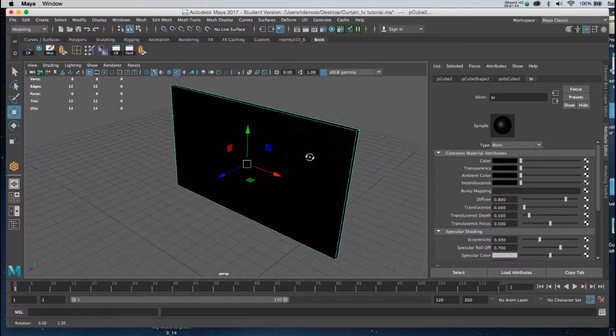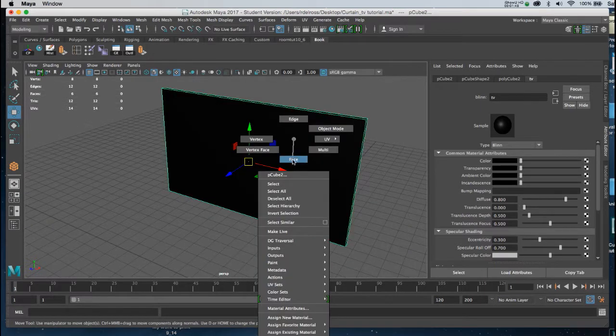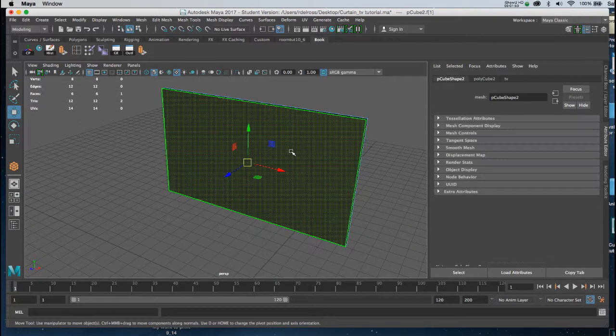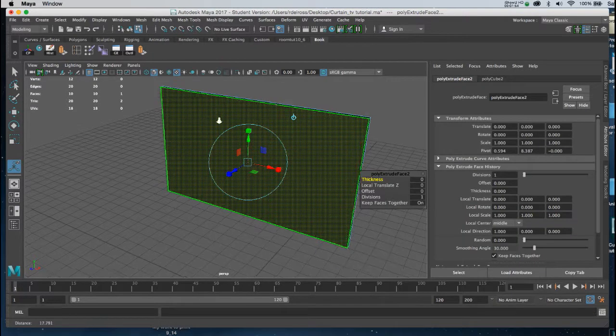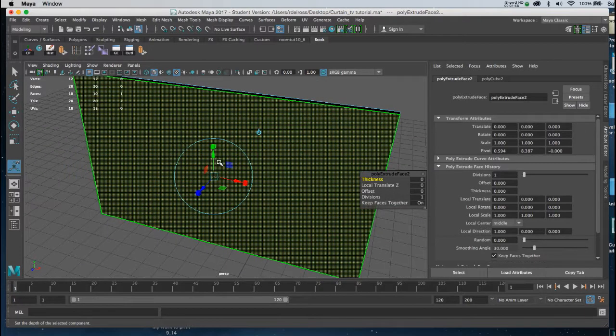And I'm going to go to the front of that screen shape now, right click, choose face, select the front face, and I'll click on my Extrude Poly tool. Extrude Poly tool gives you all three functions at the same time. You'll see there's rotation, scale, and then the transform arrows.